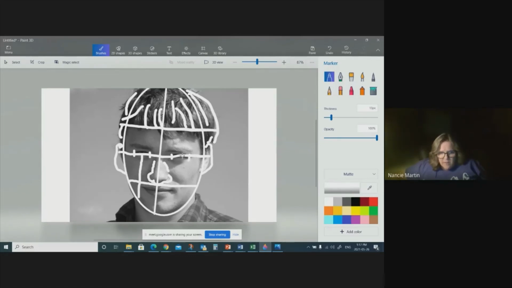And I want to pick a spot that's halfway in between and draw my line all the way down. From here to here is where the mouth will probably fit. So, and that works out pretty good for this face. So let's just go and put his mouth and his upper lip.